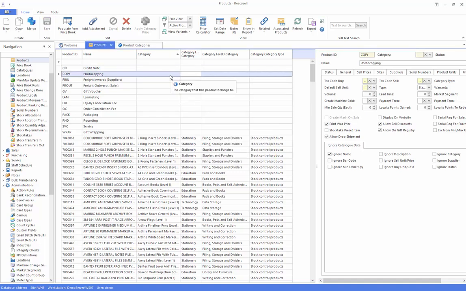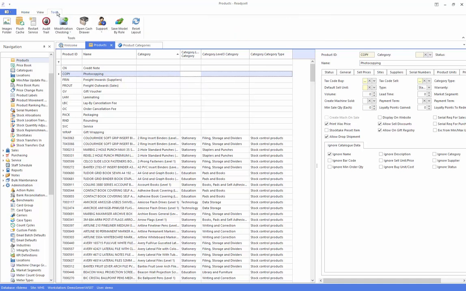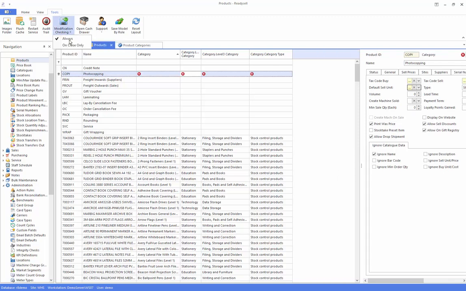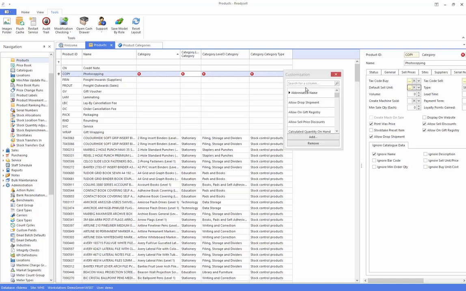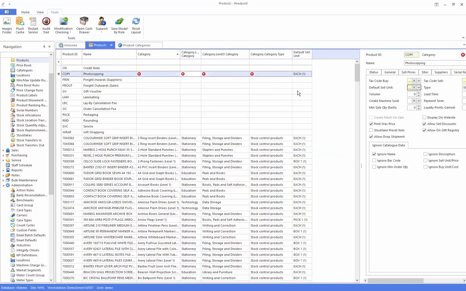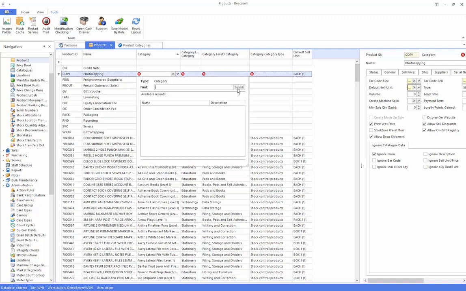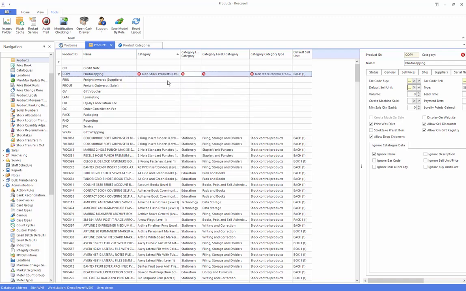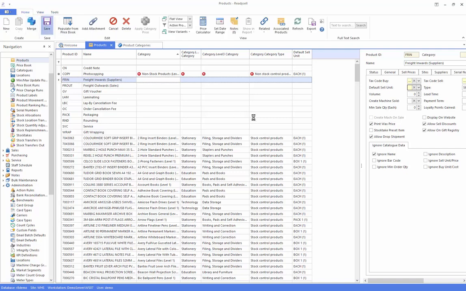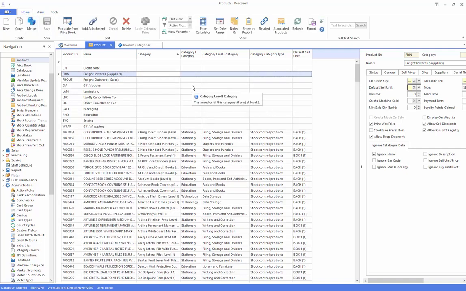To do this process faster, you'd go to Tools and set modification checking to on close only, so the system only saves at the end. Now in respect to these non-stock products, we're going to need to put the default sell unit on the screen because they haven't been set up here yet for some of them. So let's set this one to be a category that's appropriate. Let's go for just general non-stock at the moment, and now let's save that change. Okay, so that one's saved.